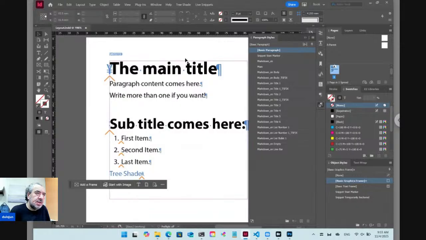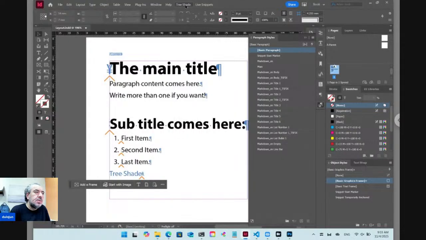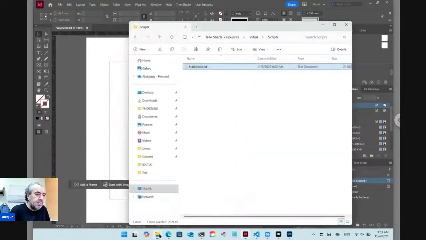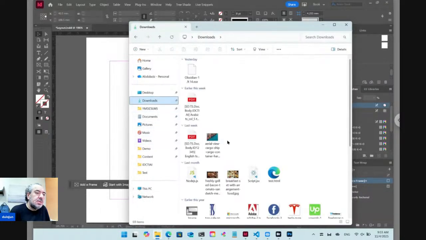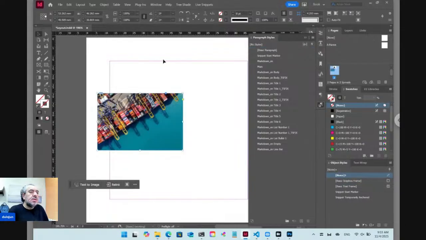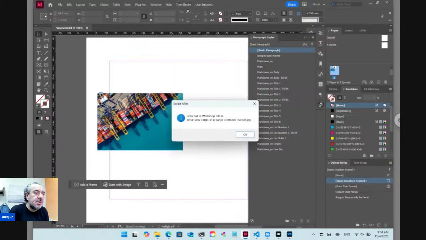If you have placed a link from any location out of the root folder of TreeShade, out of workshop folder, like let's say from desktop or from downloads, now this command reports and lists the files that are out.